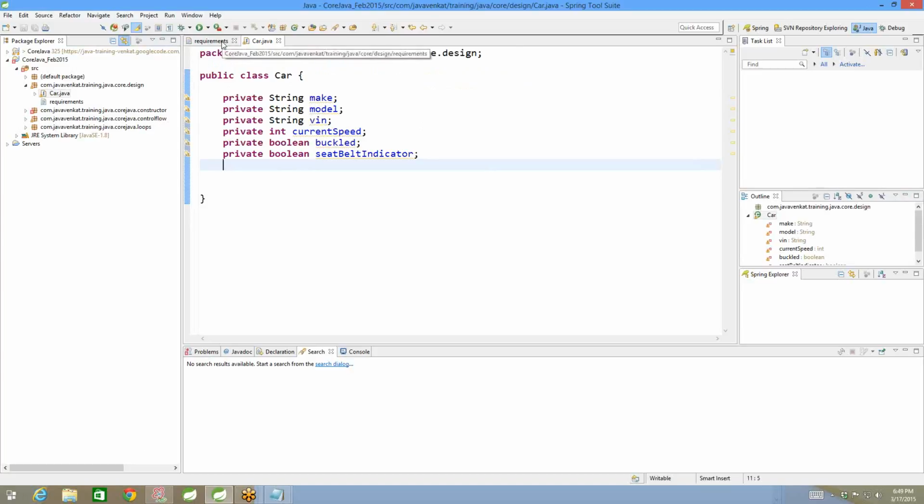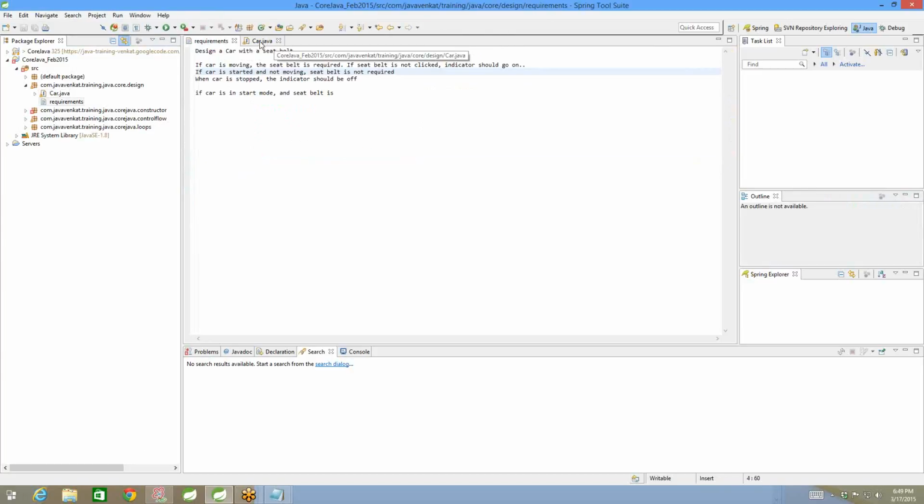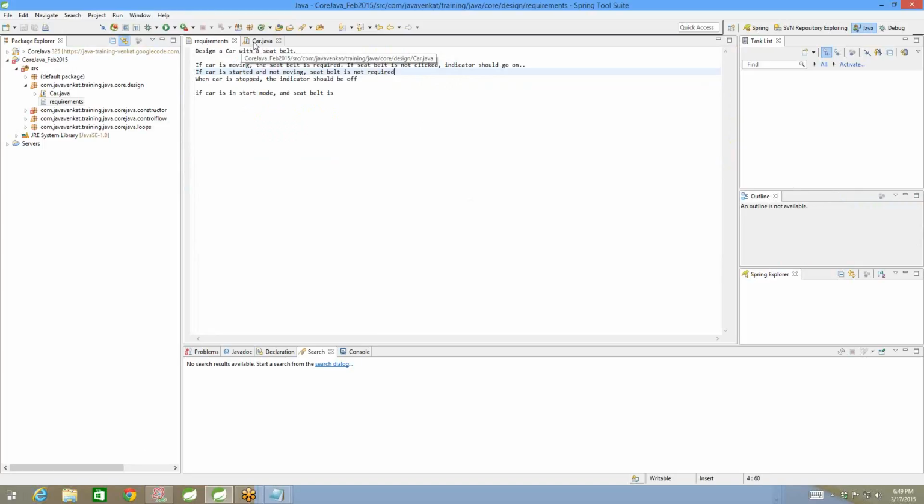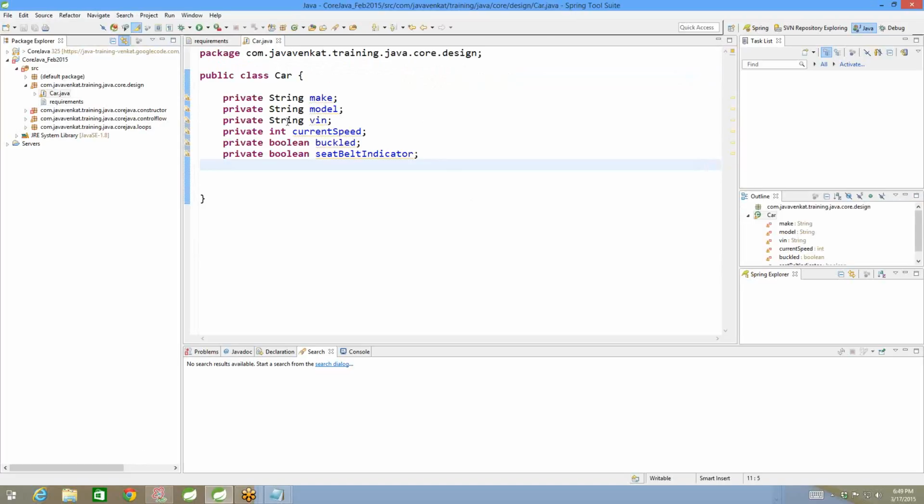Are we done with the state information, or do we still want to go ahead? Yeah, I think we are done with the state information. Good. As you said at the beginning, only if we change the gear, the indicator will be on. If we want to include that, otherwise, I think we are okay. If we change the gear, huh? Yeah, you can definitely, that's a great point. So you can rely on changing the gear, or you can rely on the current speed. Let's say this car, the way it works, will intelligently check your current speed. If you're going at 0, meaning if you're stopped, then seat belt is not required, right?